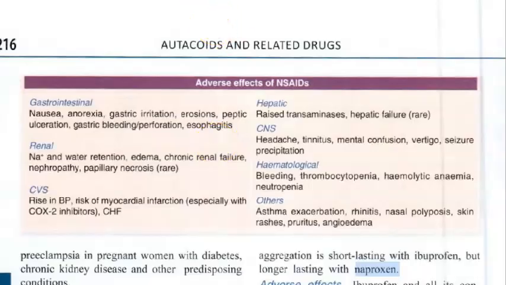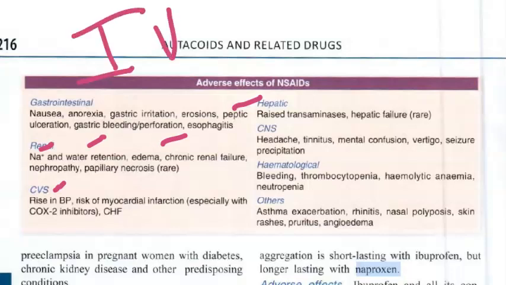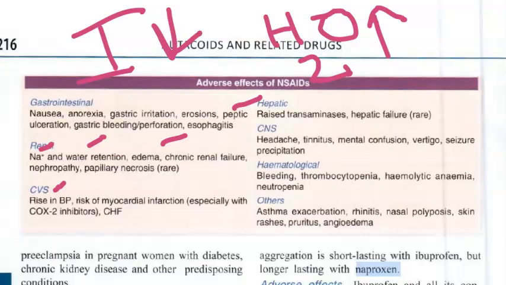So anyways, let us look at the NSAID side effects. So remember that it can cause so much of gastritis, right? Gastric irritation. So it can cause erosions in the stomach wall, ulcerations it can cause. So you need to remember that it causes sodium retention. So sodium retention will lead to what? Water retention. So that can lead to edema, and it can lead to rise in blood pressure because it is retaining water. So what is NSAID trying to do? It was trying to reduce inflammation, but it increased the water levels in your body because of sodium retention. So inflammation is going down, but water is getting retained, remember.